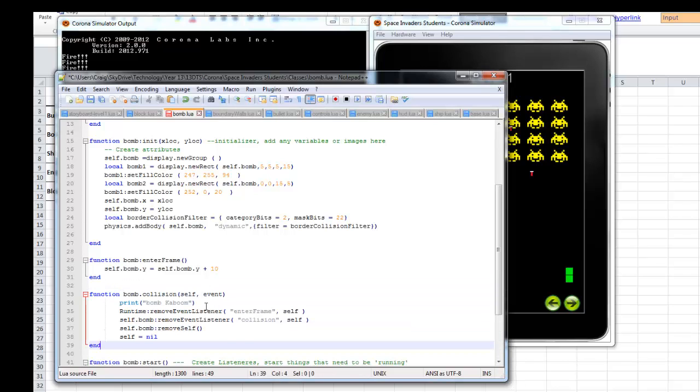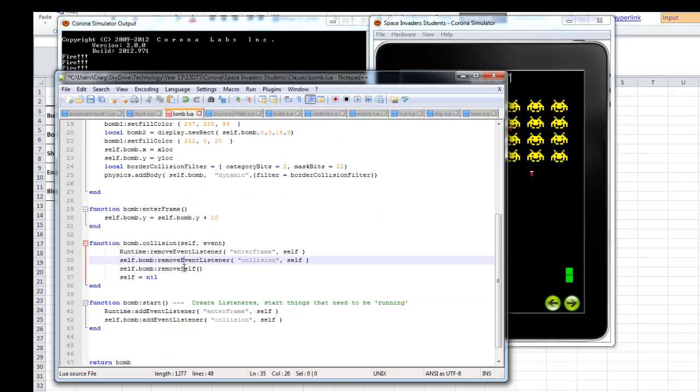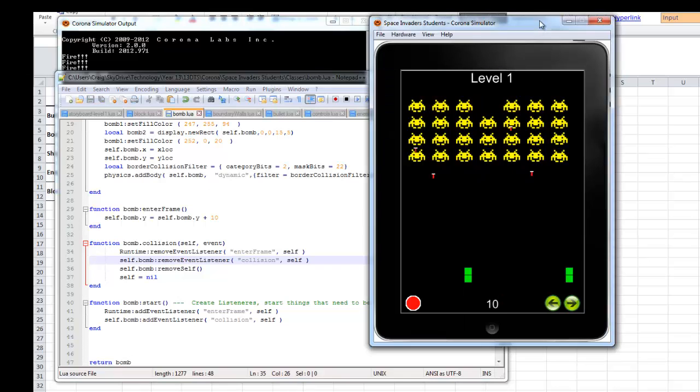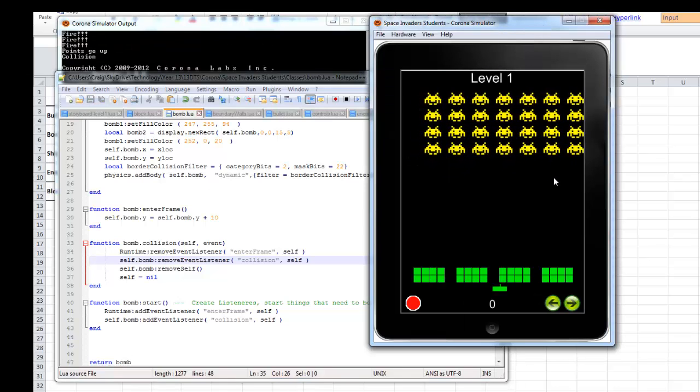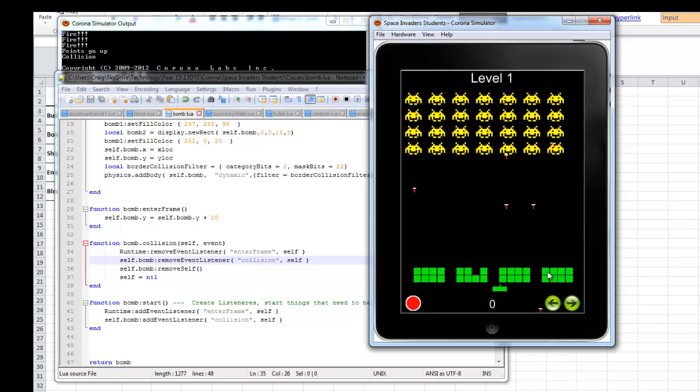All that's going to do is remove the listeners, remove itself. So hopefully now, if I go back here, one bomb will only destroy one base. Yes.